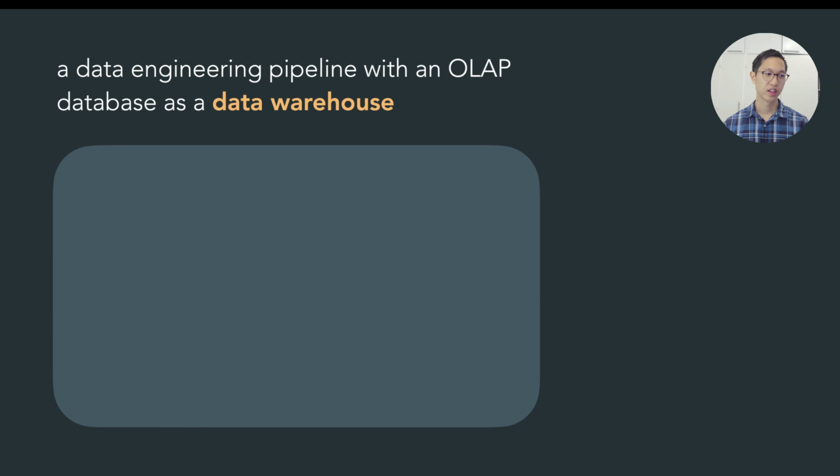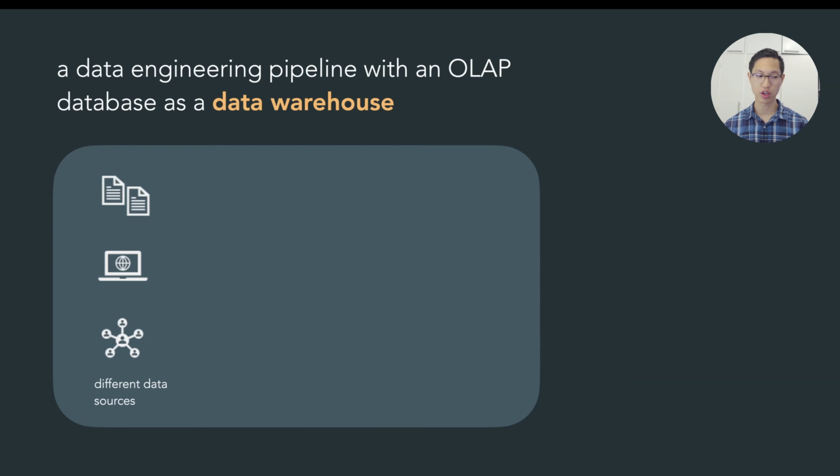A data engineering pipeline with an OLAP database as a data warehouse. The reason why I picked a data engineering pipeline is that when you're working with data analytics, you usually want the data to go through different types of transformations. Here is a data engineering pipeline, and we use, for example, DuckDB as the data warehouse, but you could use something else, such as Snowflake, Amazon Redshift, or Google BigQuery, but DuckDB could work for a local solution.